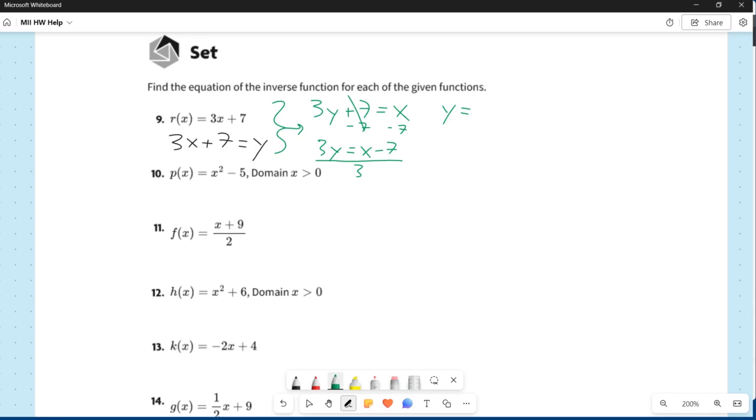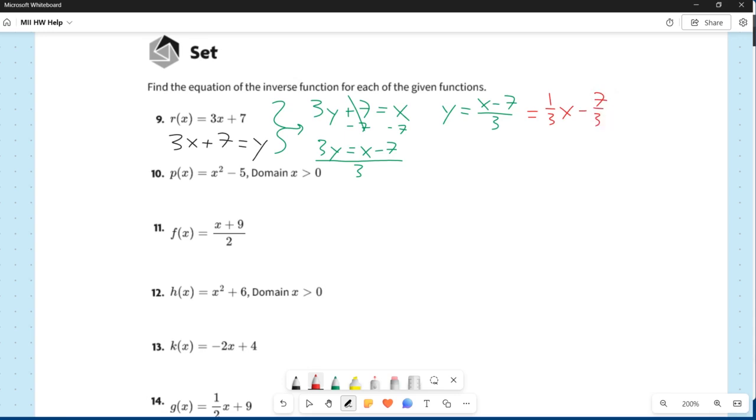Now, what we have here is x minus 7 divided by 3. And I'm actually comfortable leaving it like that. If we wanted to, I'll do this in red, and this part is optional, what I'm about to write. If we wanted to, we could express this in slope-intercept form. And if we did that, this becomes 1/3 x minus 7/3.